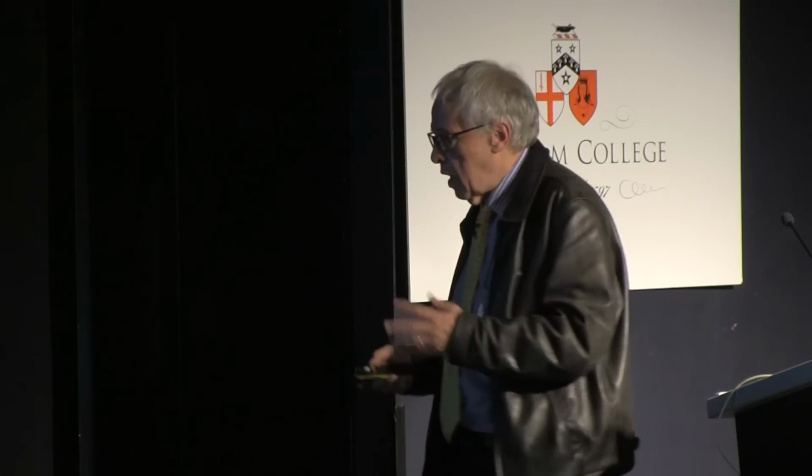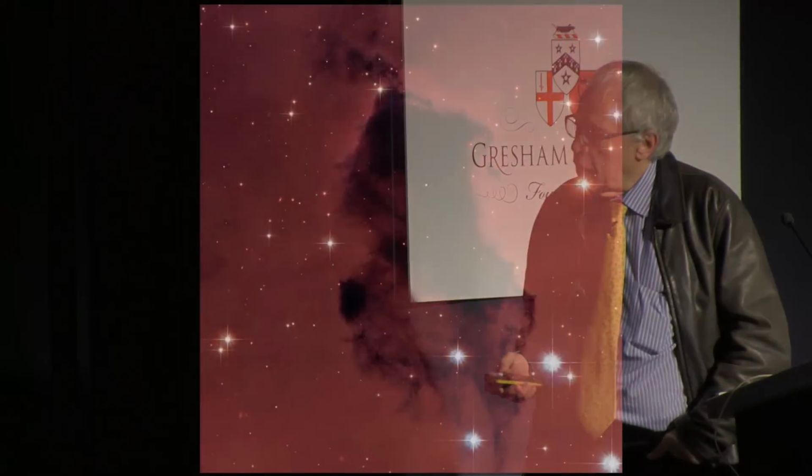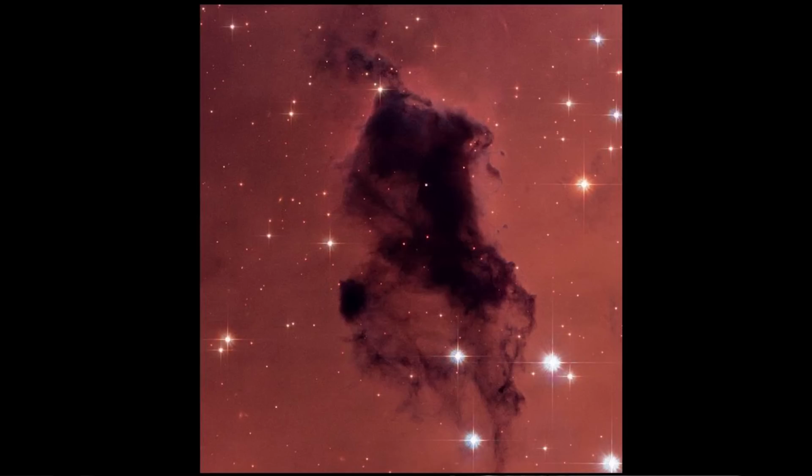Okay, so now I'm going to take a slight detour from the older stars because there is one new exciting thing I'll come to in a moment. But first, the detour is going to be stars, okay, how they form. So let's begin with the birthplace of stars, the womb of stars. So this is pictures by the Hubble Space Telescope, and this is a dark cloud, okay, incredibly dense, so opaque that you can't see background stars. And within this dark cloud, we look in the infrared, you see evidence of young stars being born.